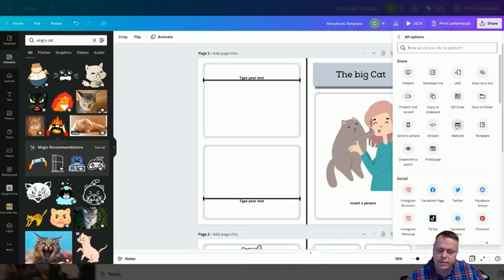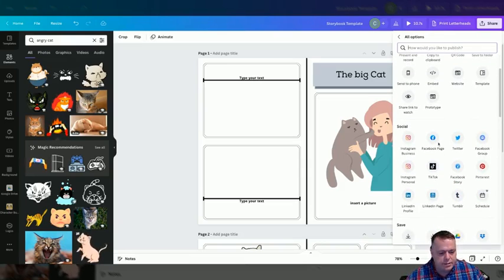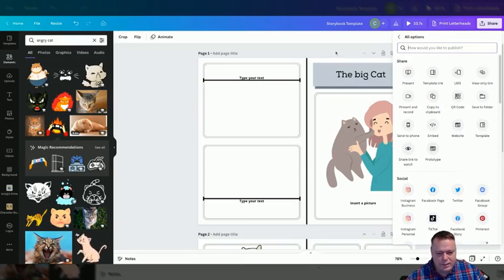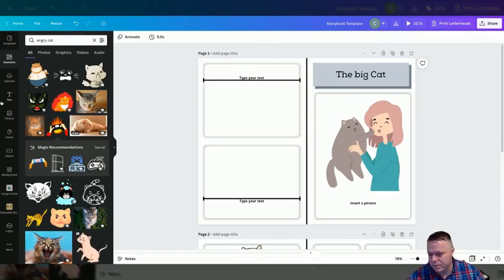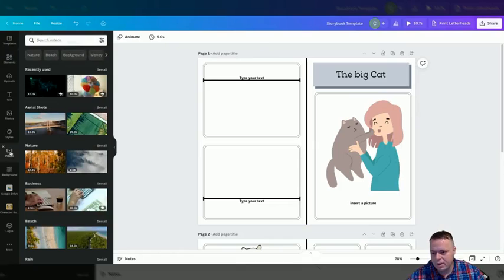You can also post it as a website. Websites are kind of tricky, but you can do it. And they're actually kind of fun once you do that. There is a place for using websites, and we'll talk about it more later on. But these are all the different ways that you can share that. So just something to kind of keep in mind. Additionally, if you wanted to embed this and insert a video of yourself, you can upload a video of you reading the story as well. So there's really a lot of options for you.